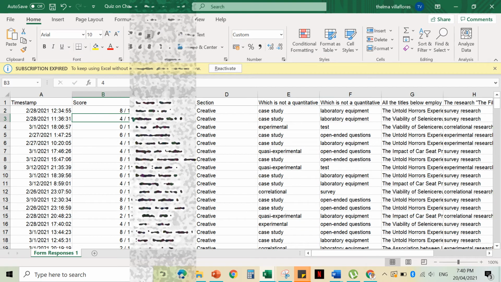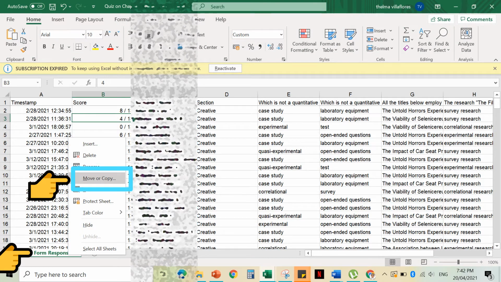Okay, upon clicking that, it will download the form in Excel format. And you can already use this Excel copy so that you can do whatever it is you do to analyze your data. Again, the names of the respondents are blurred so that we don't have to post their names here.